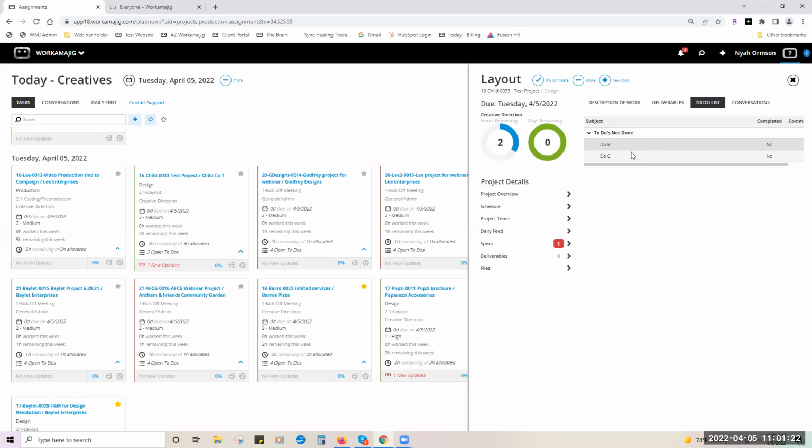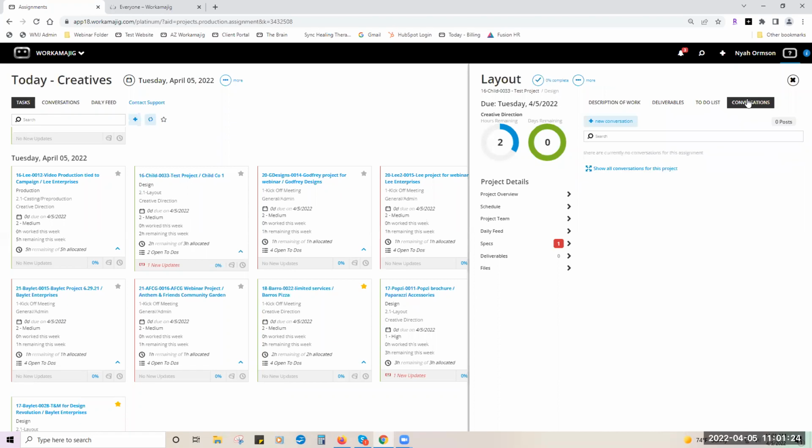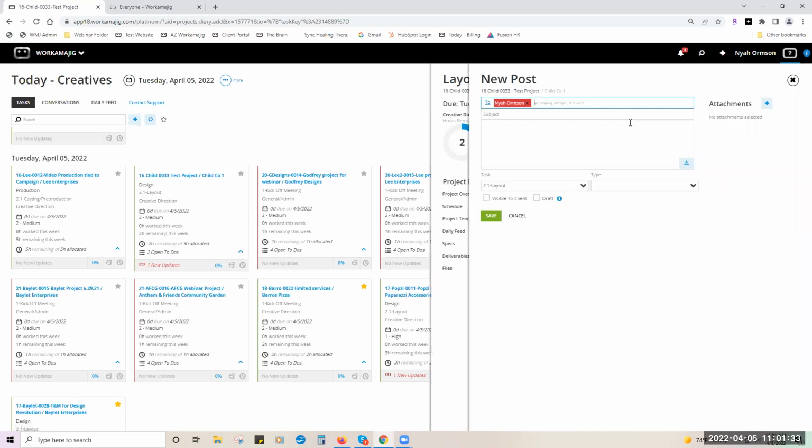Okay. The other thing I wanted to show you is you have your conversations. If there were conversations on this project, I would be able to see them. You can even start a new conversation right from this plus sign. Also, while I'm here, I might as well talk about this. The system knows that Naya created this post, but she has the ability to invite other people. So maybe I start typing someone's name in, and it gives me my coworker. I can add my coworker, click done, and then they're going to be added to this post.